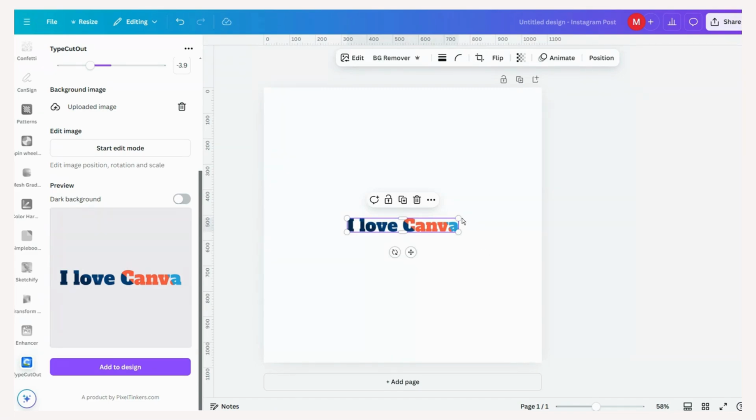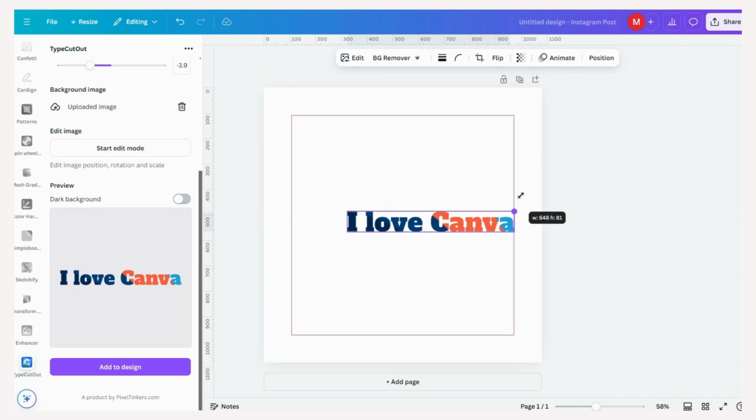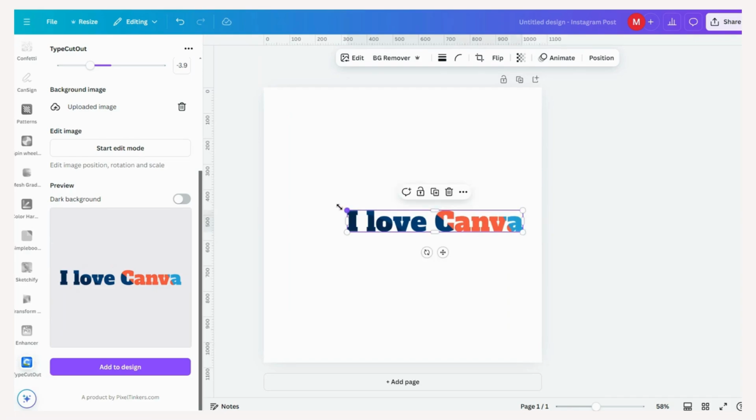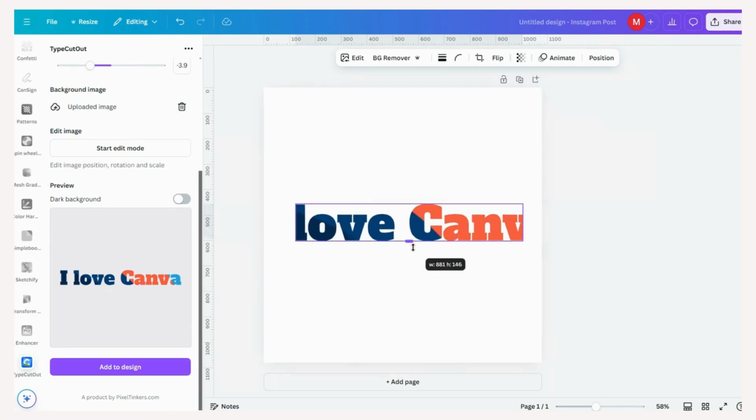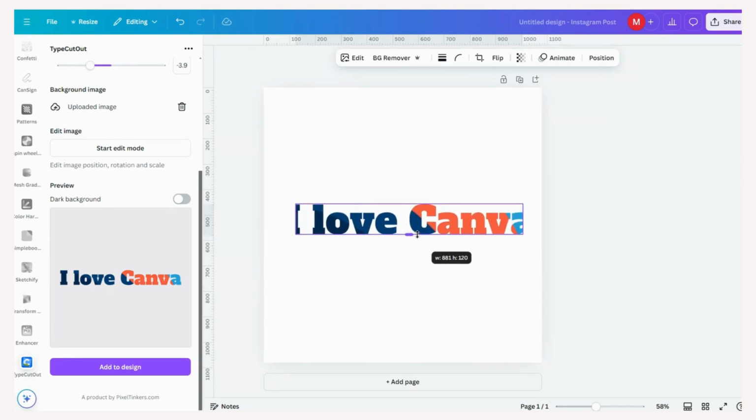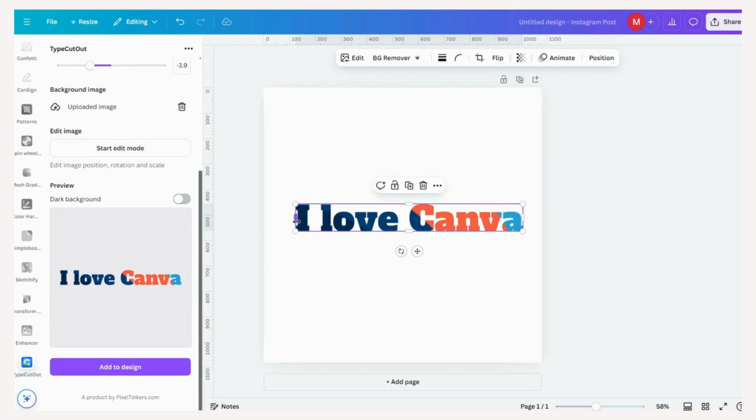To make it larger, click on a corner and drag. Click and drag. Now, if you click and drag a side, you're going to start losing your words. So it's best to try not to touch that at all. Otherwise, you're going to have it cropped and you want to see the whole of the words. And as you can see, the box that it's contained in is very, very close to the lettering.